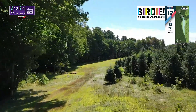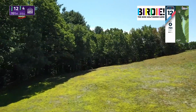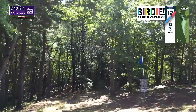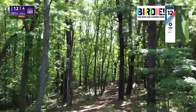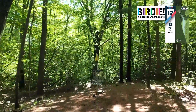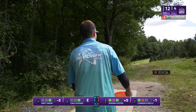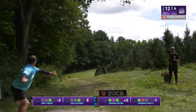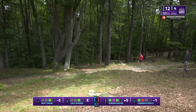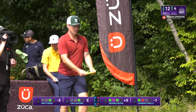Number 12 — a big distance tee shot bending a little bit uphill. You want to put it as close to the mouth and as centered as possible, because then you have a tricky upshot. We are going down the hill to a blind basket — unless you crush your drive it's a tricky shot that loses ground quickly. It's easy to leak this one down the hill and kill your chances at a birdie. If you can't throw it far enough, you at least need to be far enough right. Matt has crushed this drive down the mouth.